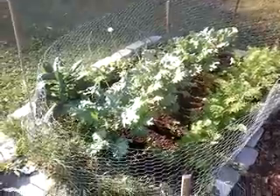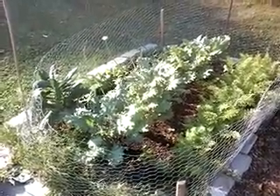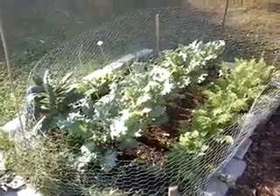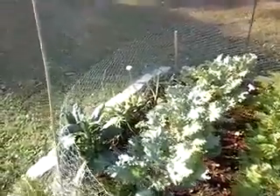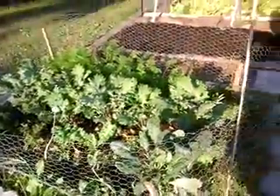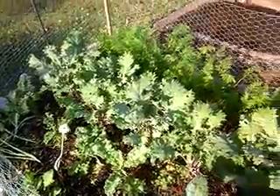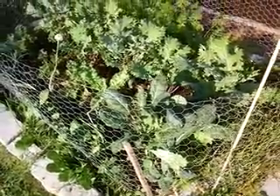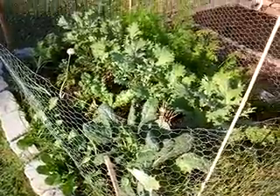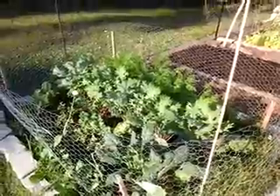This is my kale garden that I harvest every day for my smoothies — it seems like they grow back so fast. Same thing with the lettuce I grew; the cut-and-come-agains, it just amazes me how the next day it looks like you didn't even cut any. I have the blue curly, then the red Russian — our favorite is the red Russian — and the Italian kale, also called dinosaur kale. So those are our green smoothies for breakfast every day.